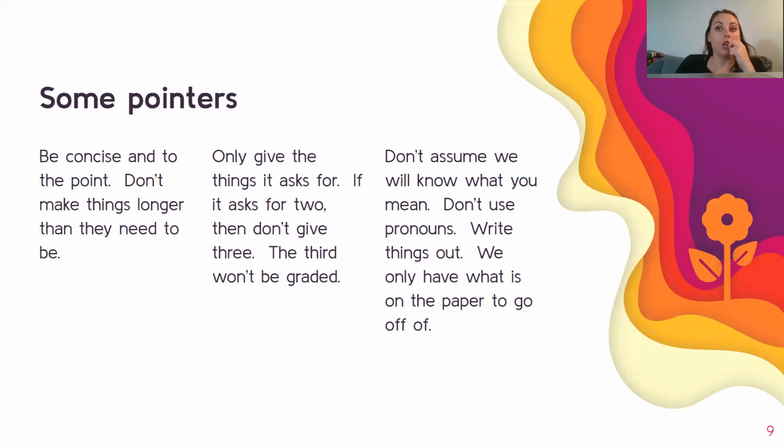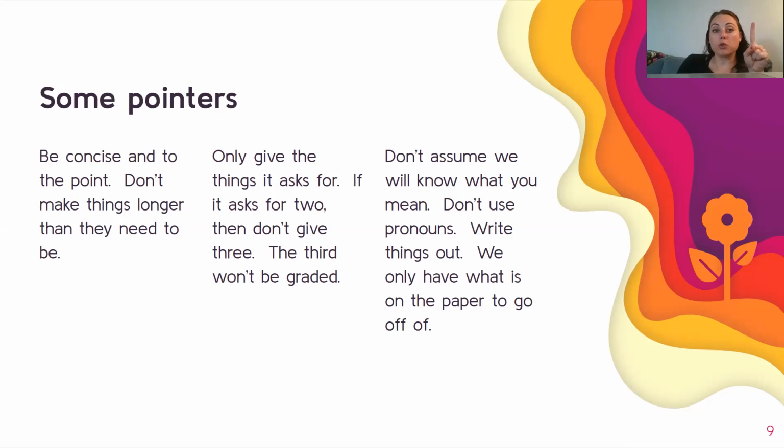These are timed. You should have about 20 minutes for each FRQ, although if you're watching this in 2020, you have one that's 25 and one that's 15. Only give what it asks for. So for example, if it asks for 2 solutions, you're only going to give 2. If you only give 1, you're not going to earn full credit. If you give 3, you're not going to get any credit for that third one, and you've now wasted time.